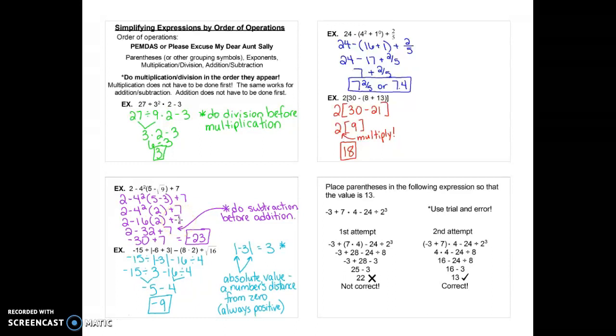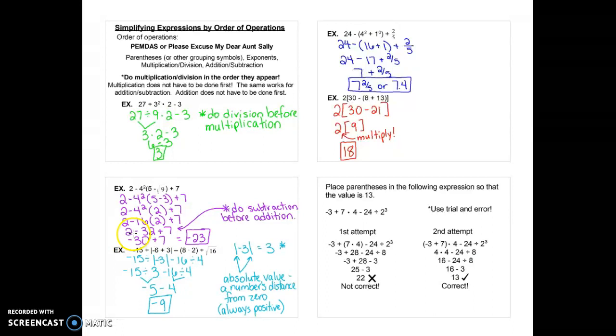Next is either multiplication or division. Okay, there is no division here, but I do have multiplication. 16, there is no symbol between my 16 and my 2, which means I am multiplying there. So I have to take care of this multiplication first, even though it's in the middle. That's what comes next in PEMDAS. So 2 and minus get dropped down. 16 times 2 is 32, and you bring down your 7.